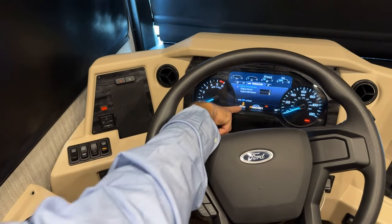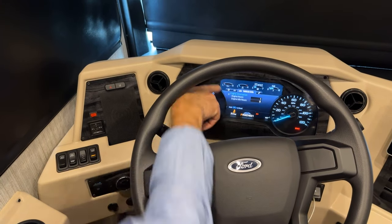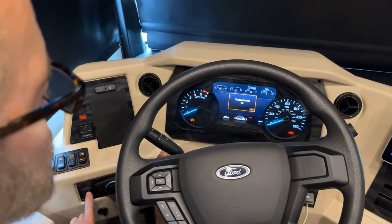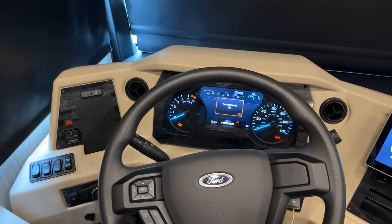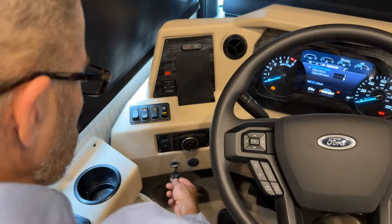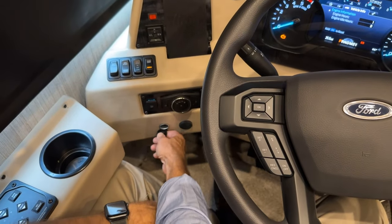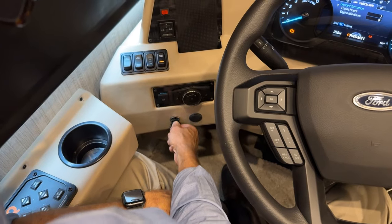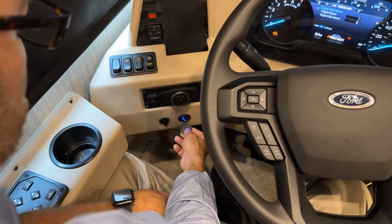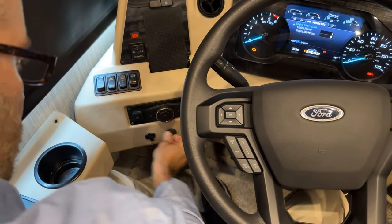You can see on the top here of your miles, the traction control is off. As soon as I turn that back on, it'll show traction control on. Just below the traction control, we have a 12-volt plug for a charger. This is the old style plug, cigarette lighter style. And to the right of that, we have another USB charger plug.